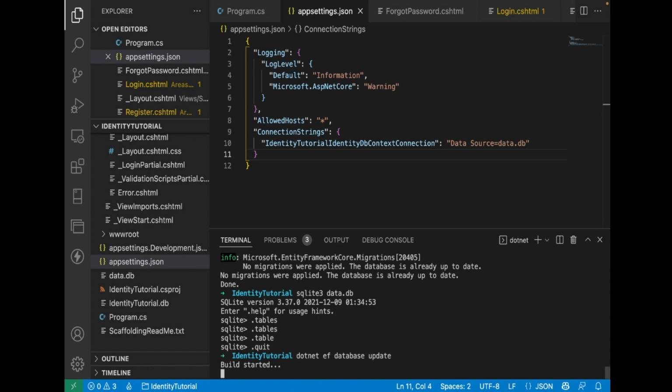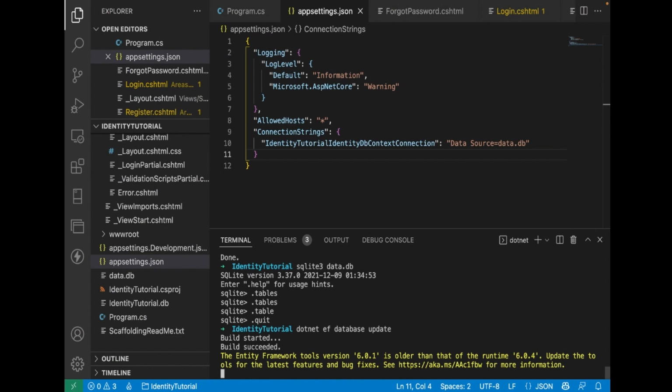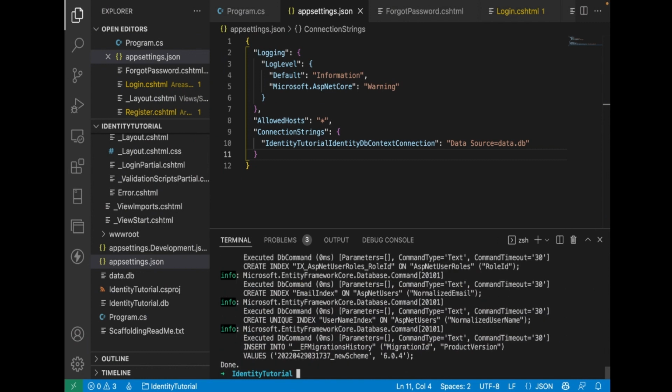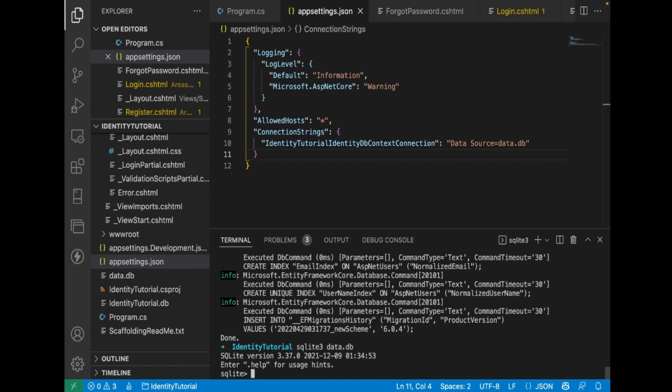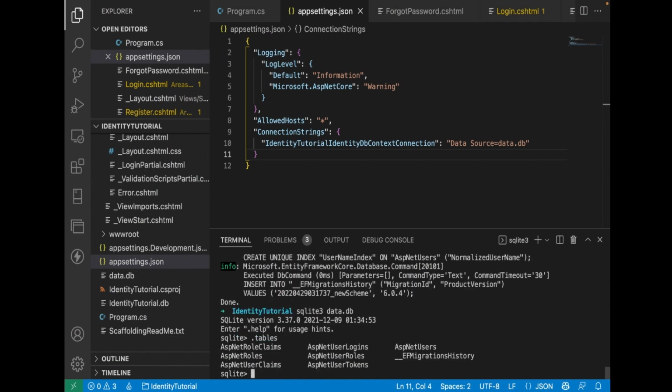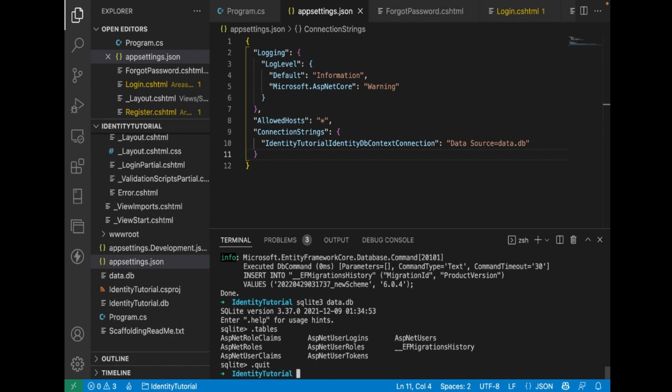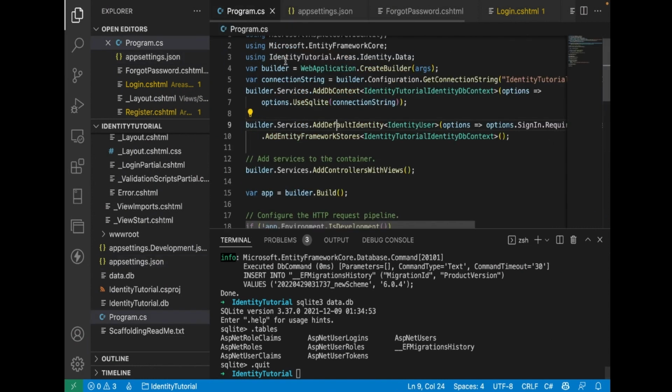I ran the command before saving the file. Typical. Okay, so sqlite, then tables, and there you go. We have the AspNetRoleClaims, all these tables. Cool. Now we just quit. We know the database is fine. Now we just need to see if deleting those extra lines fixes the running issue.